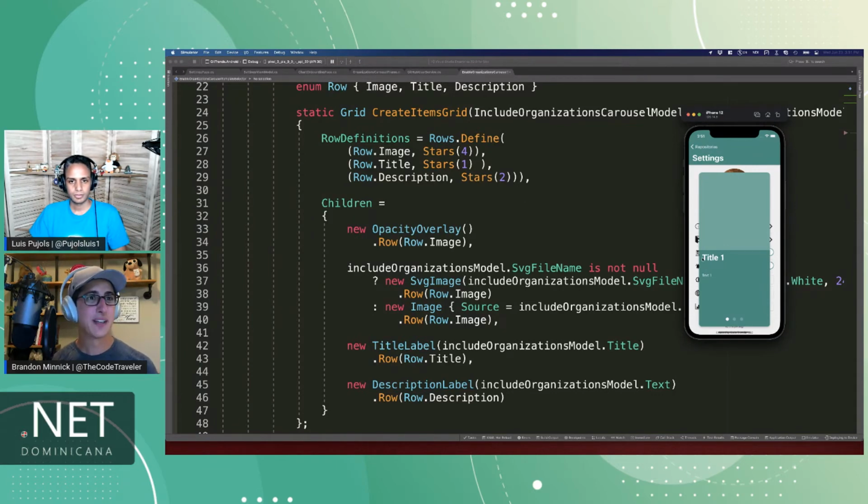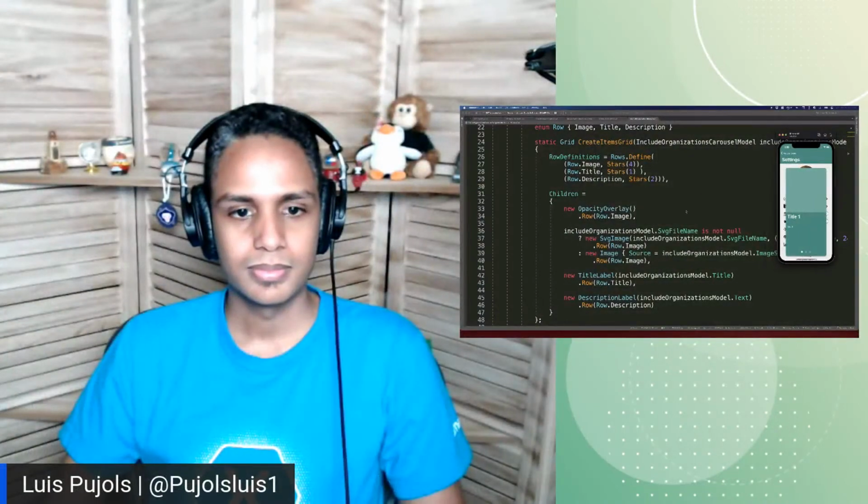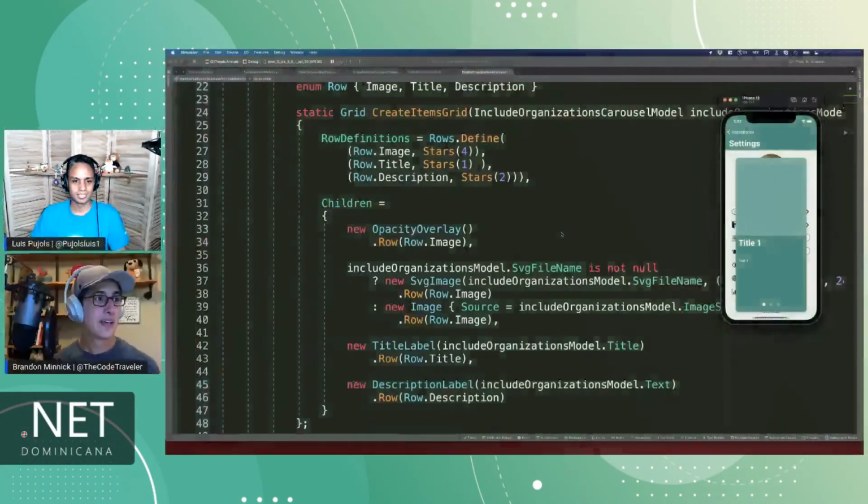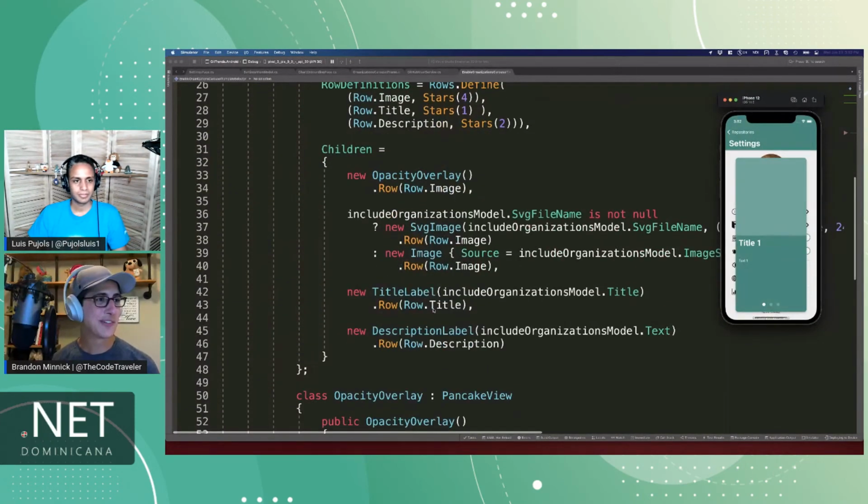So this takes up a little bit more, but I did that on purpose because the indicator view is down here. By having the image skewed a little taller, it actually balances everything out. This is where we'll plug in the SVG or the Xamarin Forms image for the GIF. It plugs in the title row, the description row.